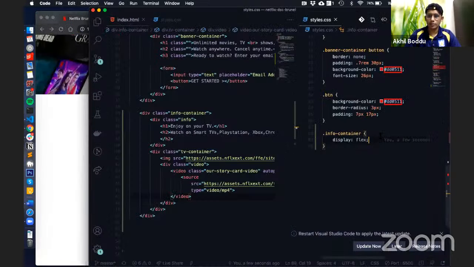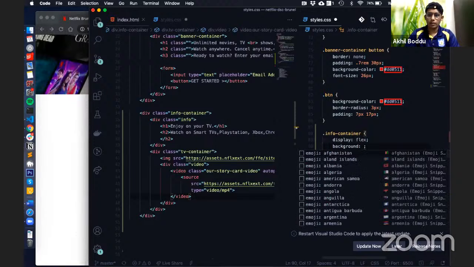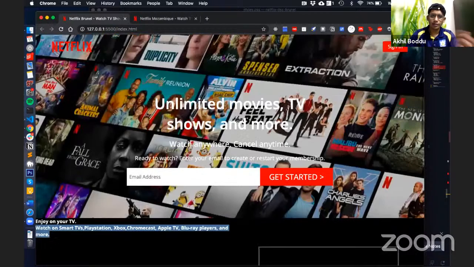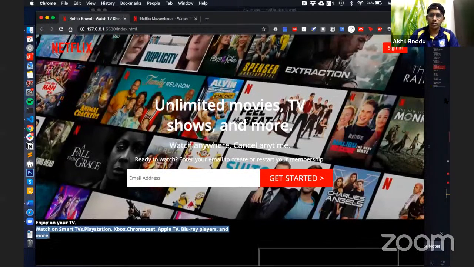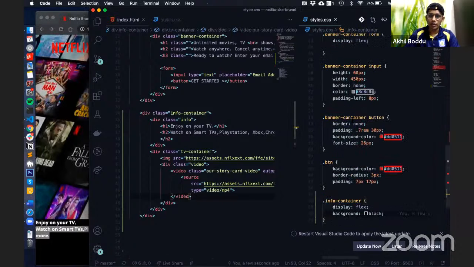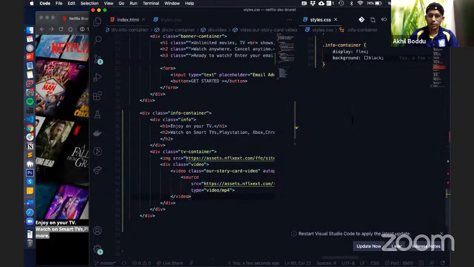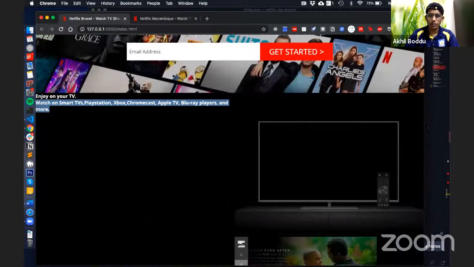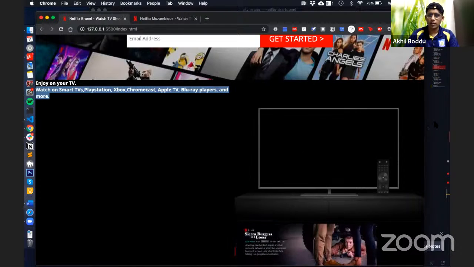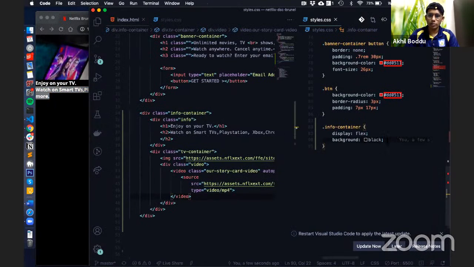Let me also just give it a background color, background of black. Yeah, and then you can see we have our H1 there, and then we have our H2 here. Obviously, we need to restyle the sizing and stuff because we've given the overall file a font size of 16 pixels. So we can obviously change the size and stuff. That's not a problem. But you can see that the video still appears one on top of the other, right? Let's just go on and make a few more modifications to this.